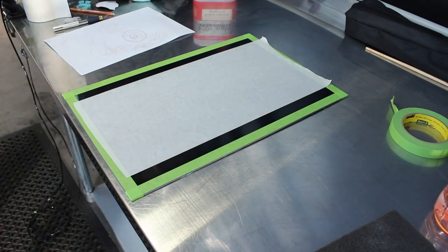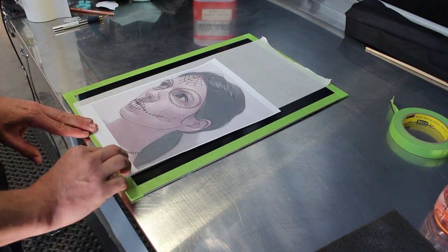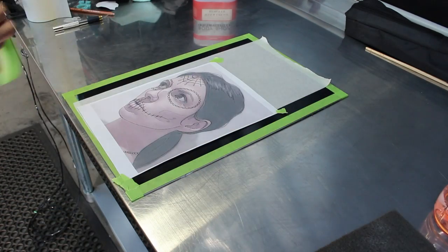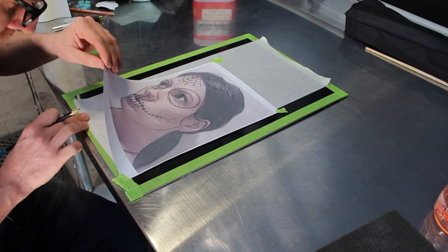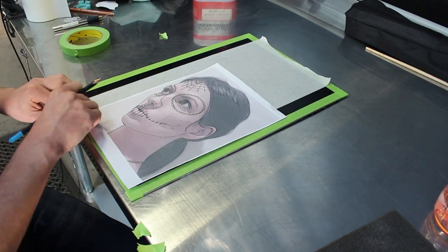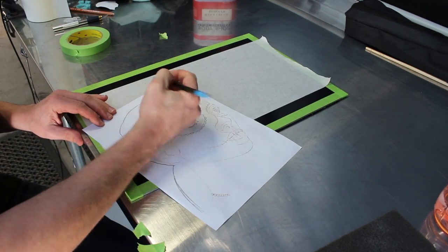So I'm going to transfer my design onto that. As I showed you earlier, there was some chalk pencil on the back of that. But at this stage of the design, what we're going to do is just transfer the outline of it, and then I can cut that out, and then I'll transfer the actual chalk pencil in the center. So you'll see here I'm just tracing back over that with an HB pencil. So just do the outline.